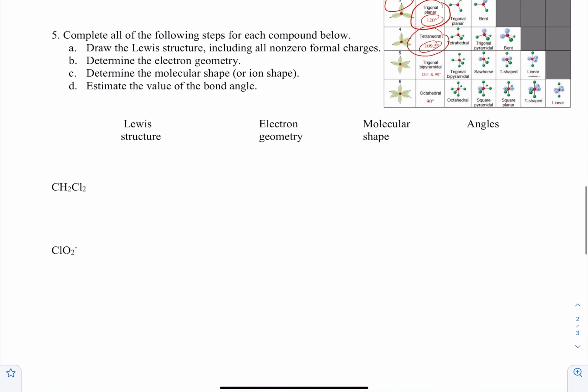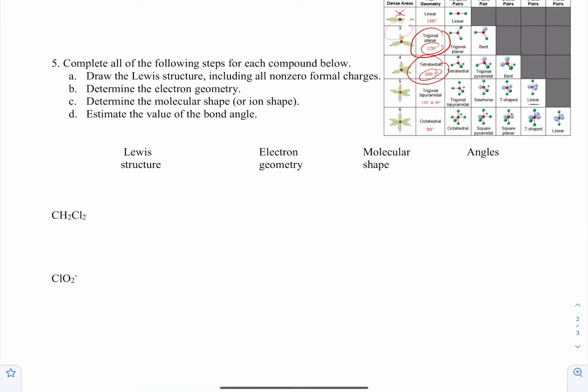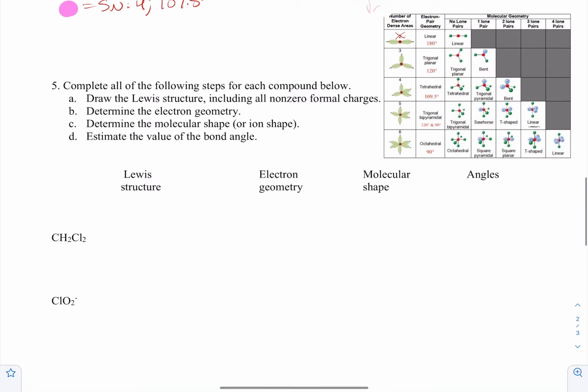All right, number 5. We're going to be using this chart a lot here, okay? So this chart is not given to you on the test. This is one I made. I actually got this template from a picture, but then I added these bond angles here for you. But these are things you're going to have memorized, okay? And remember that when we're looking at molecules with their angles, those angles are going to change once we add lone pairs to them, okay? Lone pairs push these bonds downward further, and so that actually affects our bond angles.